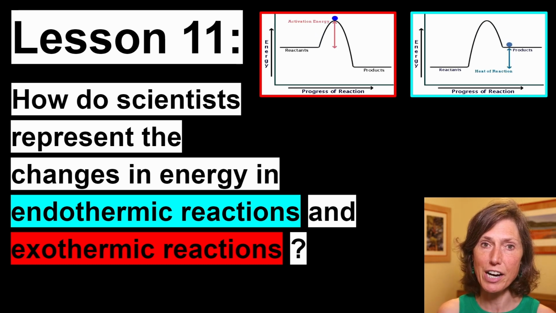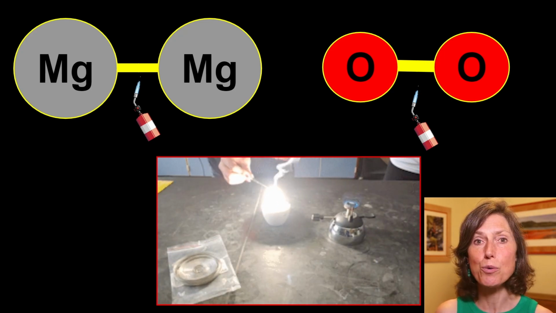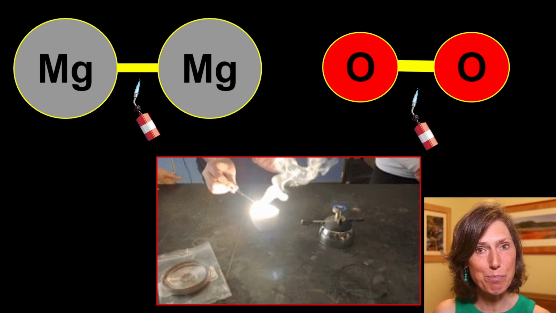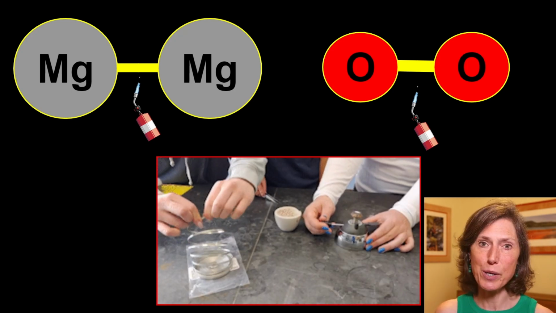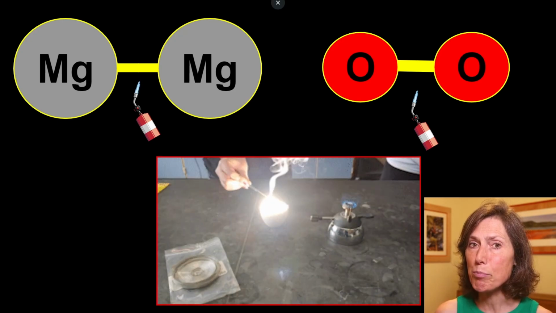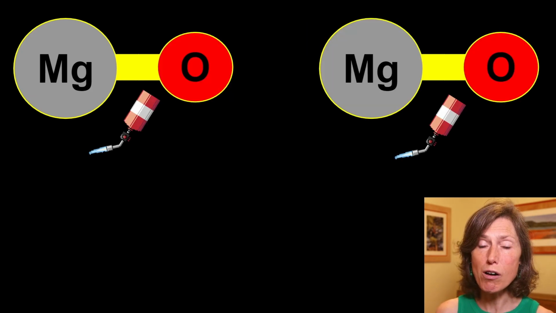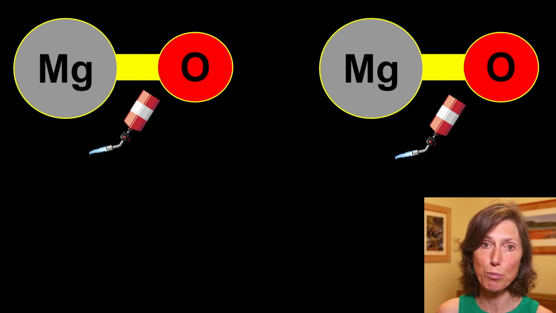To start off lesson 12, I bring students back to one particular exothermic reaction that was very memorable, which is the combustion of magnesium ribbon, as shown in this GIF animation. In order to make this reaction happen, reactant chemical bonds need to be broken, which requires an input of energy. Once these reactant bonds are broken, a transition state is reached, and new, stronger bonds can be formed, which results in the concomitant energy release, as signified by the larger blowtorches.